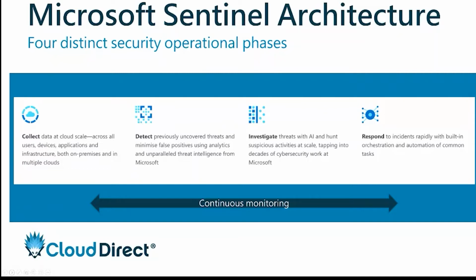We need to understand what's happened and how things have happened. We need to understand the extent of the potential threat, what it's affecting, how it's affecting. This is where the investigation phase comes in, and this is the bit that is very intimate within your organization, and being able to hunt and understand the composition of your environment is a very important part of that. So we can use tools such as AI. It's fantastic machine learning algorithms that will go in and understand this doesn't make sense with this, therefore let's start joining them up. And it's all about joining entities together.